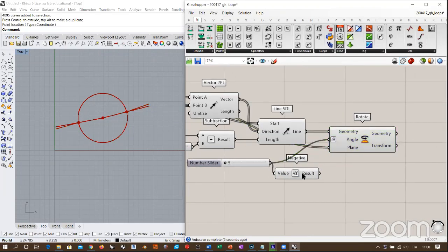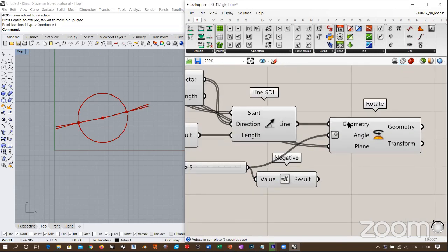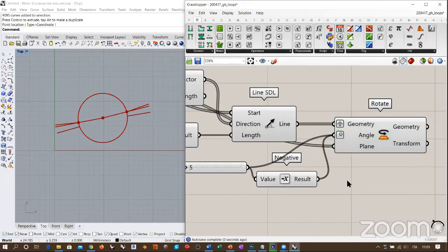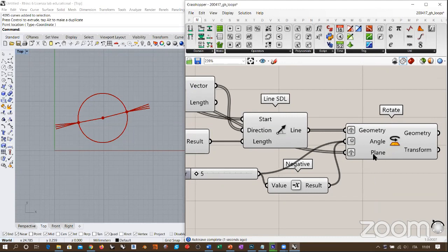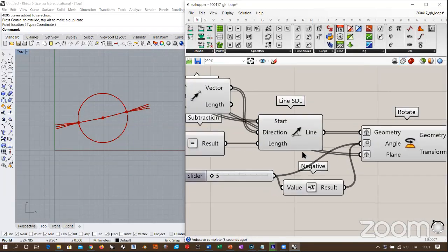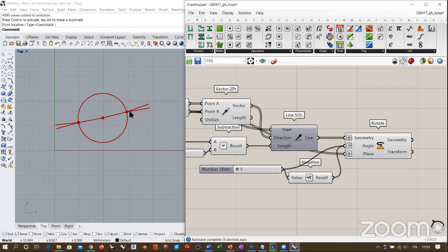Now I also need to use the negative angle. So I want to graft the lines, and I want to rotate them using these two angles here. And I also need to graft the rotation center. Okay, so if I hide the original line, I'm getting this branching, and this branching can be more open or more close. Okay, so let's say we work with some kind of intermediate value.